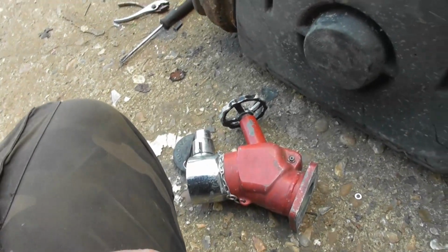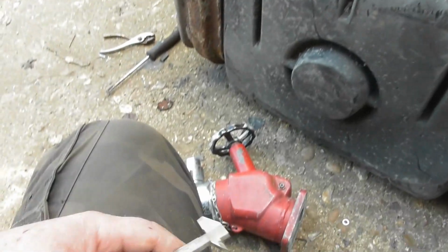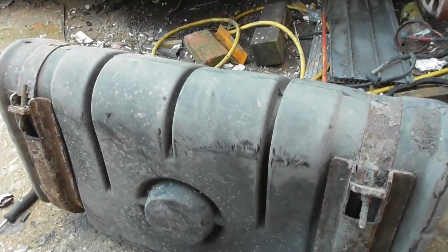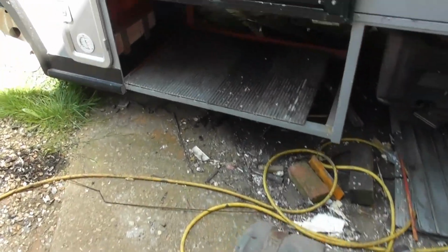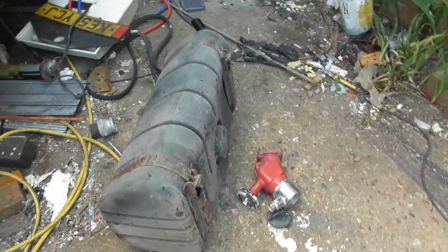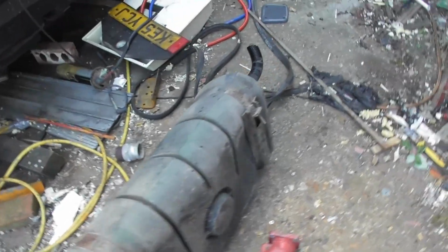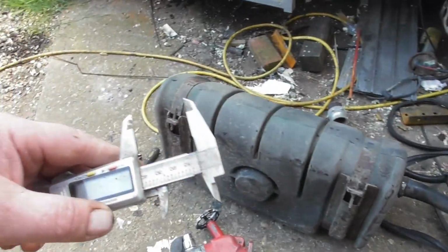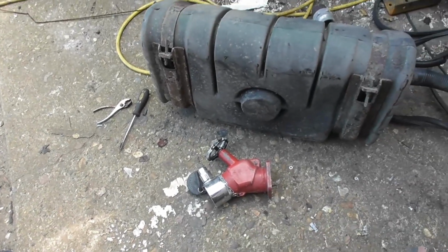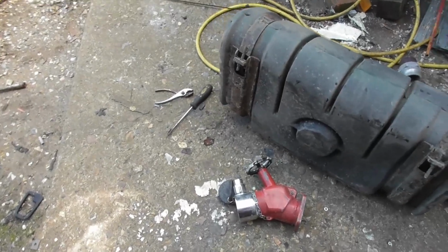The yard wasn't particularly happy about selling it to me, because he was making fire hydrants around the yard, and I think I took one of his hydrants away, but it's such a handy bit of kit, and it's a lot stronger than the plastic stuff that they sell in the camping shops. So that's probably 30 years old on its own, and it's still good for another 30 odd years. I'll outlive this. The diameter of hose is about 45 mil outer diameter, so I would say she's about 40 mil inner diameter.